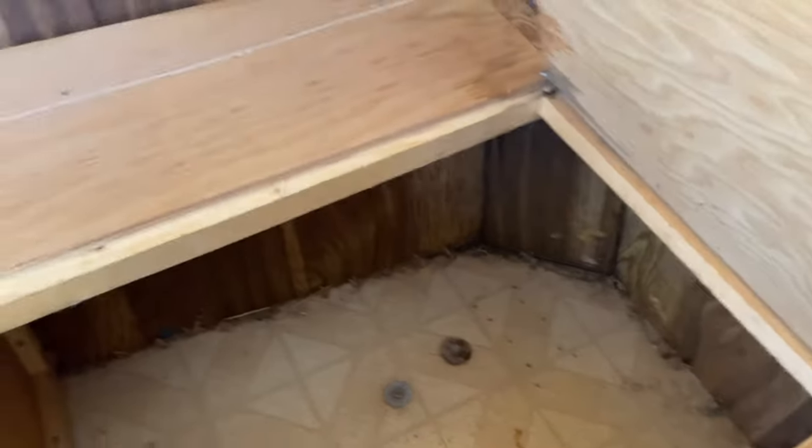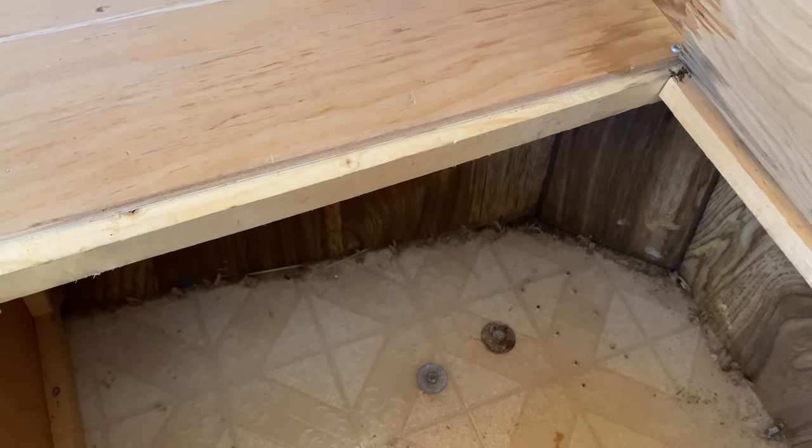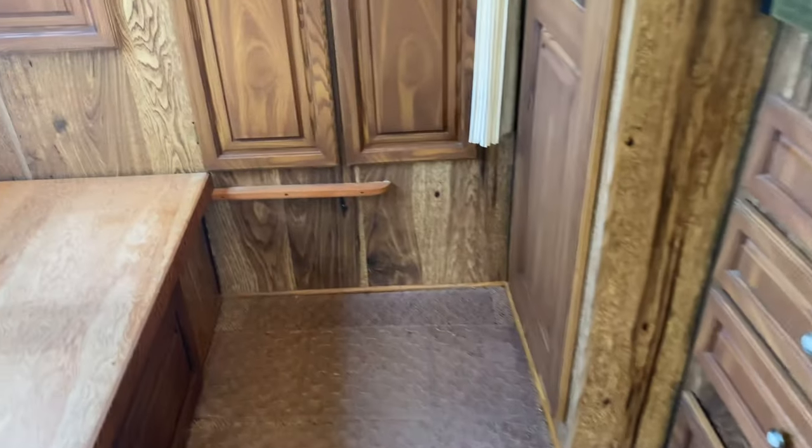Oh look, so I ripped off the carpet here, and that's how you access it from the inside. The bolt there for the frame. On this side, here's how the carpet looks. I ripped off that piece, but it's right there. And the other one is down there in the carpeted area. There's the water tank.